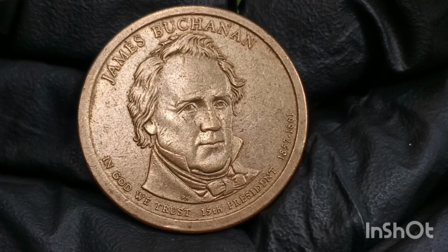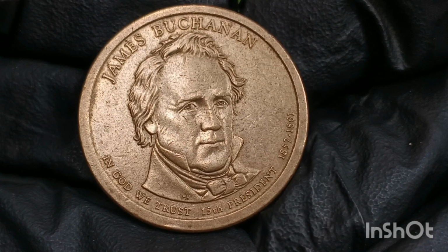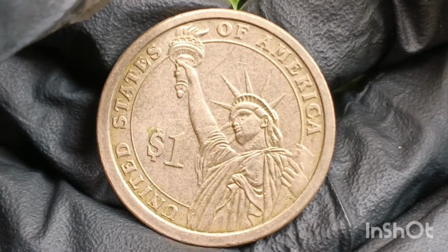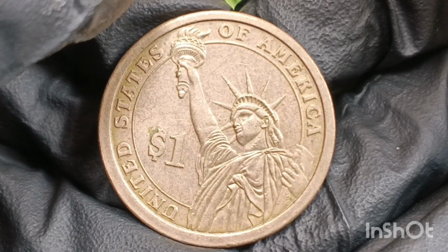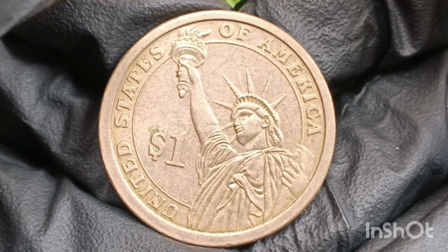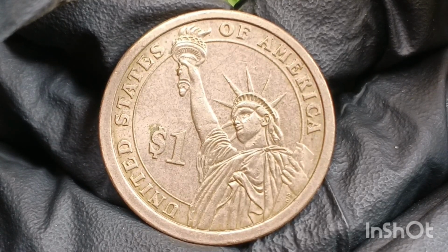Edge lettering: In God We Trust, E Pluribus Unum, mint mark and year. Portrait: James Buchanan. Designer: Phoebe Hemphill. Inscription: James Buchanan, 15th President, 1857-1861. Image: Statue of Liberty. Designer: Don Everhart. Inscription: United States of America.